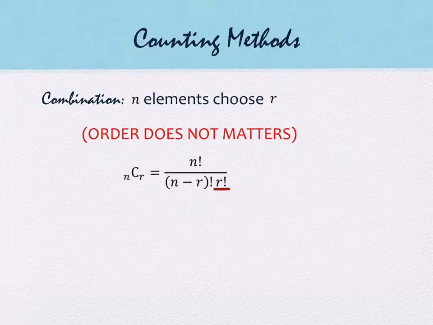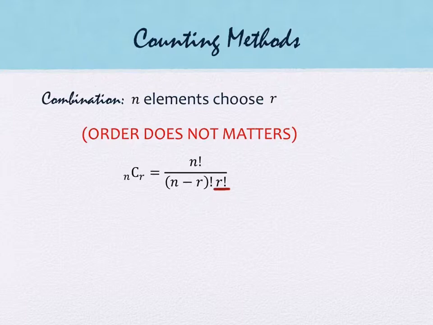So think with me. If you've got a value in the denominator that you didn't have before, and we're working with whole numbers here, right? Will the result of this whole thing be bigger or smaller than we had before? It's going to be smaller. I'm dividing by more stuff, right? Because all my numbers are positive numbers and they're all whole numbers, bigger than 0, and not fractions is what I meant to say. So as we're taking a look at this, combinations give me fewer outcomes, and that should make sense because I'm not concerned about the ordering anymore.